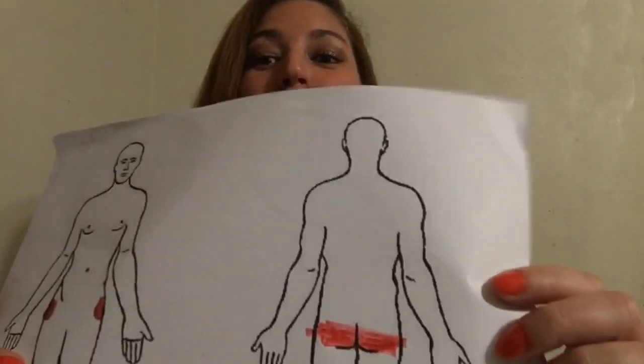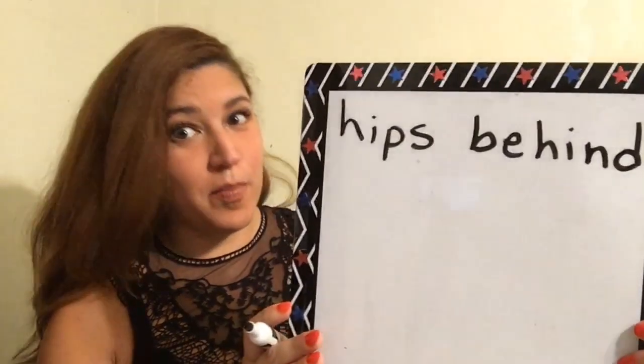Next part that I want to talk about, students, and I'm not going to show you mine, is this part right here, I'm going to make it in red. What about that part right there? That's your, what do we call that? We have many things that we call that part, right? But we're going to keep it nice. We're going to say your behind, right? So we're going to spell it like this: B-E-H-I-N-D, your behind or your bottom, okay?